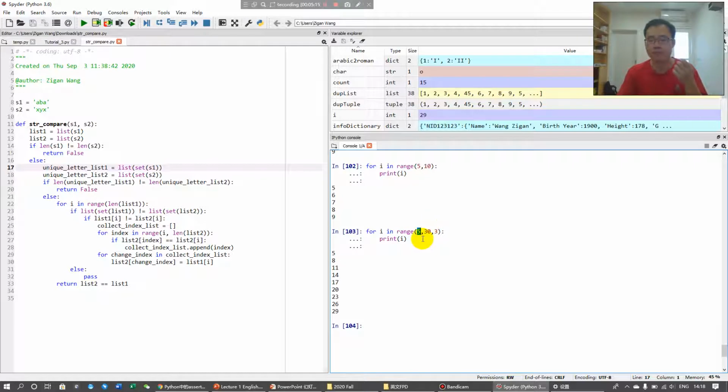When you first print out 5, the next one should be 5 plus 3 equals 8. Then you print the next one after 3, so 8 plus 3 equals 11, until the last number in the range between 5 and 29.